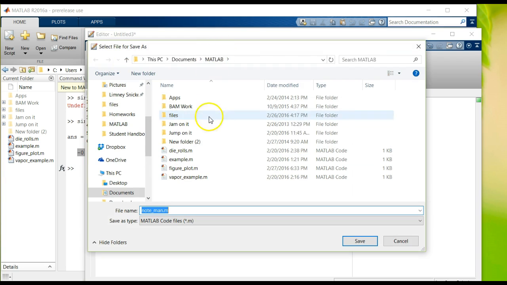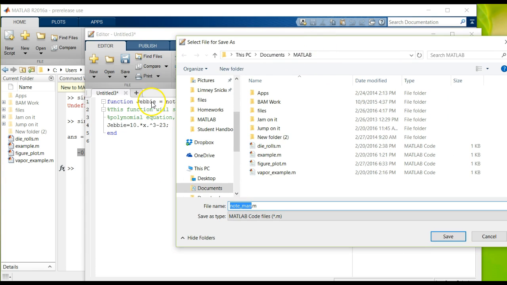Now what you notice right away, it already kind of guessed what I wanted to call this. Very importantly, for this function to work, not only has it to be defined here, but the name of the function has to be specified here. You have to be able to see it. If this doesn't match this, it won't work. So Noteman has to be the name of the function, because that's what I called the function.